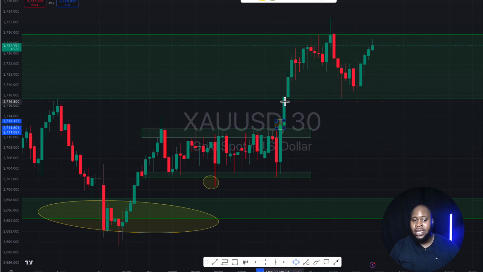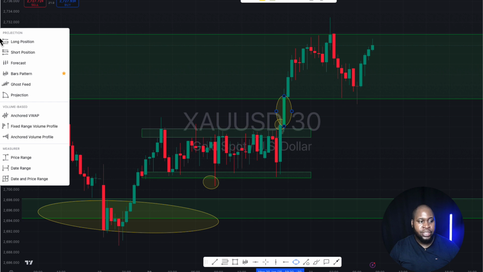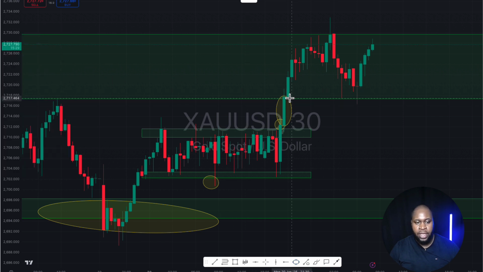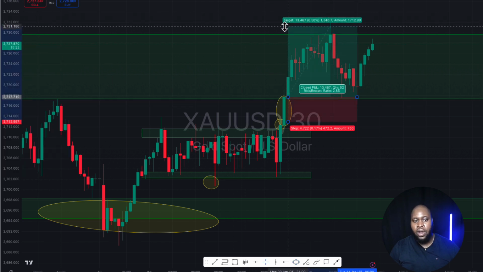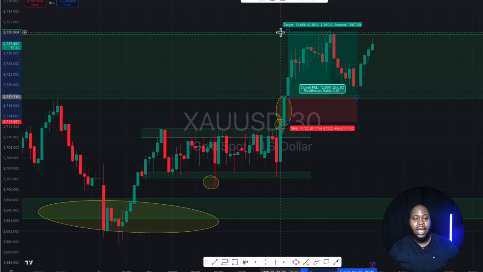If you want to be a little safe, it's completely fine to wait for this candle closure as well. But either way, however you enter, you get quite a great trade over here because you end up getting over 100 pips. Now when I'm trading gold, I like to get anywhere from 50 to 100 pips. At the point I hit 50 pips, I can close whenever I feel that price action is showing that it's getting a little exhausted, right?